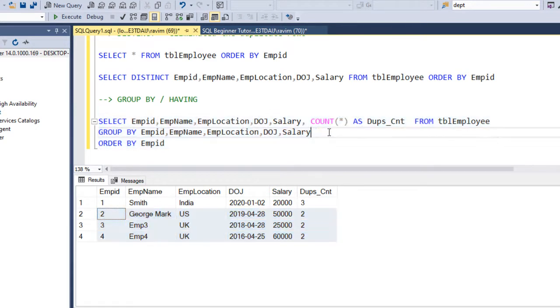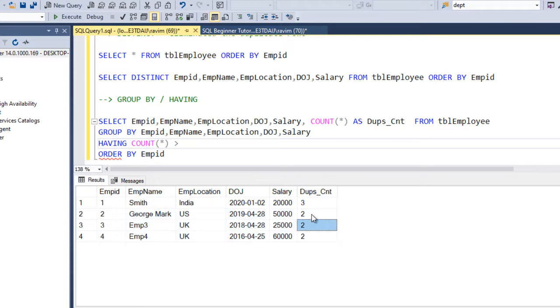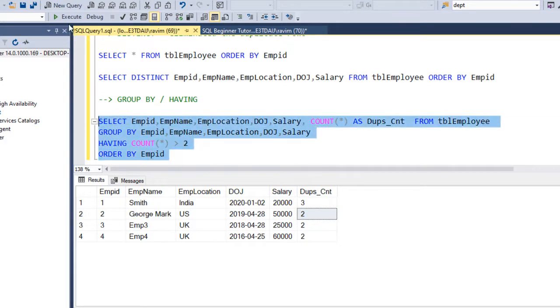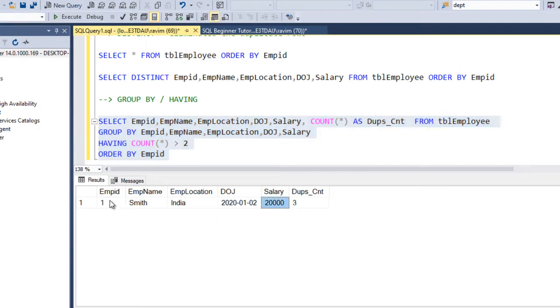So if you want to filter, right, we can write having and this count star, and if it is repeated more than twice, we want such records. At that time we can say count of star greater than 2, that is duplicate count greater than 2. Click on this, so we got only one record, and this having clause will be applied after the grouping.